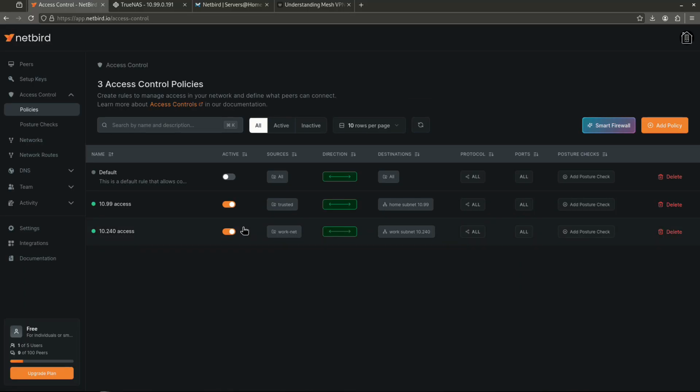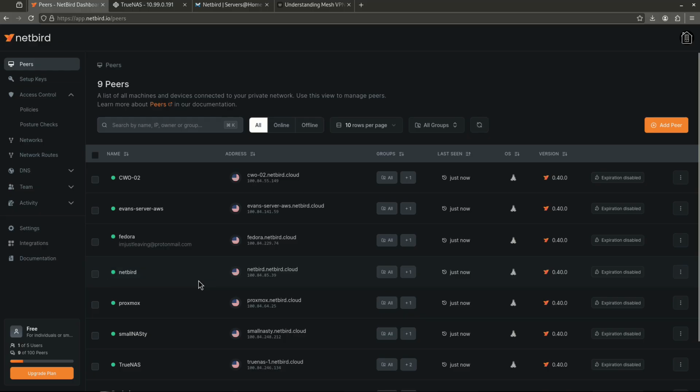I don't have to change anything on any of the nodes. Like in Tailscale, I have to do a double dash accept routes, or I have to maybe publish routes from the peer or the machine. We don't do any of that in NetBird. It's all managed directly here, all through tags, all through the UI, without any JSON or any code. It's literally just as simple as coming back in here and clicking those tags.